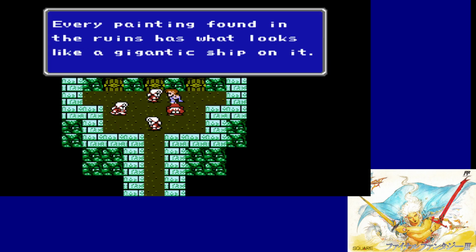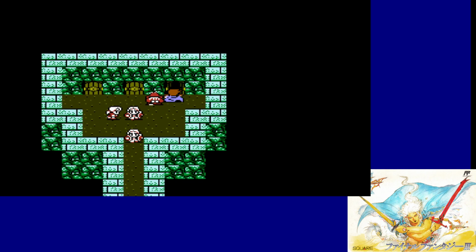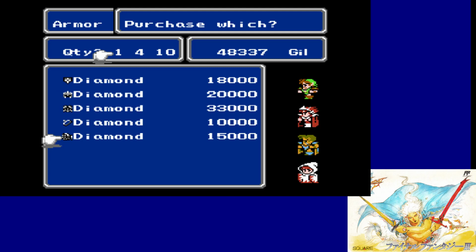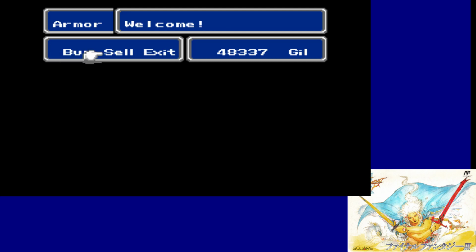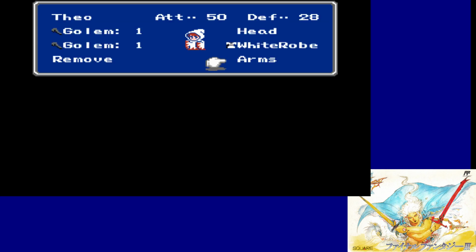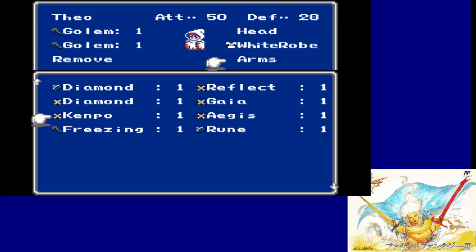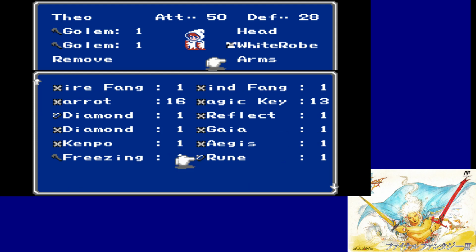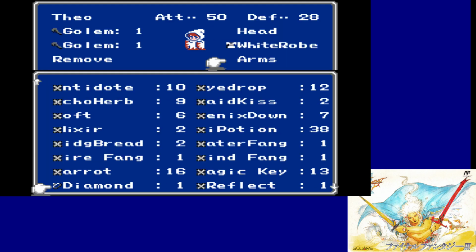Capitalism at work. Some kind of gigantic ship theme. Diamond King. I think I already have most of this, right? I guess not for him, but yeah. Diamond armor. I guess he can't use diamond stuff, so it doesn't matter. I don't have a diamond bracelet. I do. I don't remember if it's better or worse than the rune stuff, though. So 34? Oh, marginally. But those margins are what we play for.